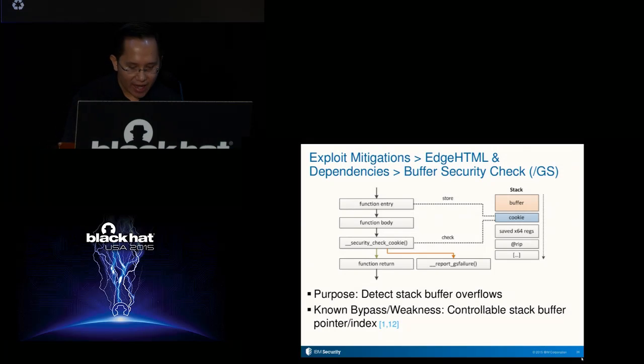But if an attacker has the ability to specifically control where to write data to, such as a controllable stack buffer index or pointer, the attacker can write anywhere beyond the stack cookie and therefore will not be detected by the GS check. So this mitigation is effective against linear overflow, but not if an attacker controls the stack buffer pointer or index.